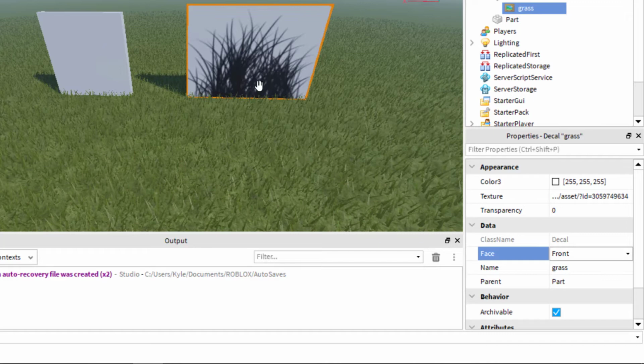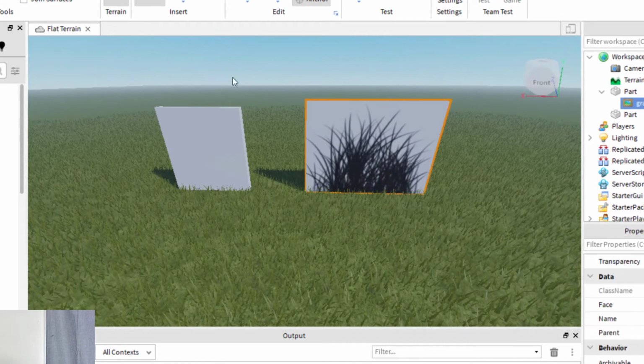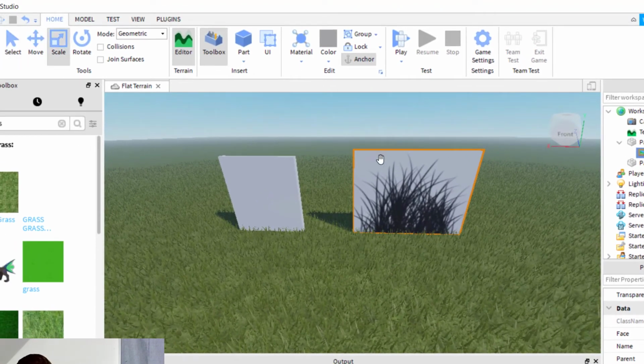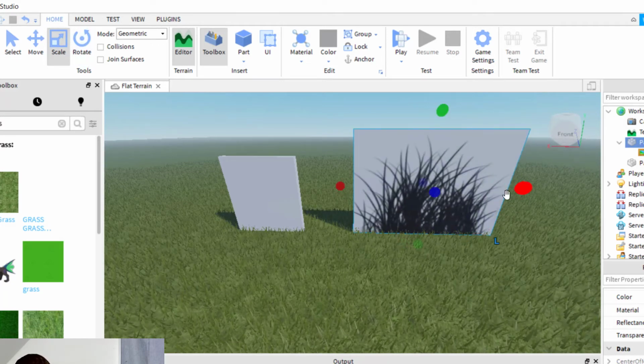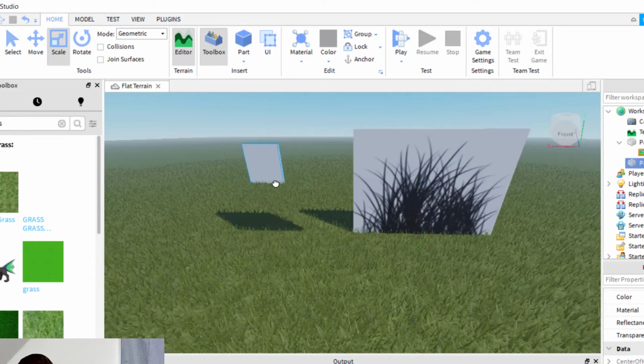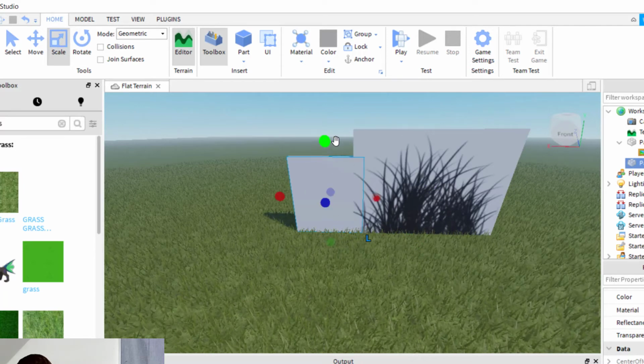Now, another thing to keep in mind is that the image will resize to the part that you created. So let's say I take this part and I want to scale it. Let's make sure I got the part selected, and now I want to scale the part. You'll see the image is going to automatically resize to the size of the part. Now, if you'd like to keep the size the same, what you can do is put other parts around it like this, and surround the part, and then you could create a model. And that'd be one way to keep the image a smaller image, and then group those together, and then you could resize it, and the image will stay in proportion to what you made.